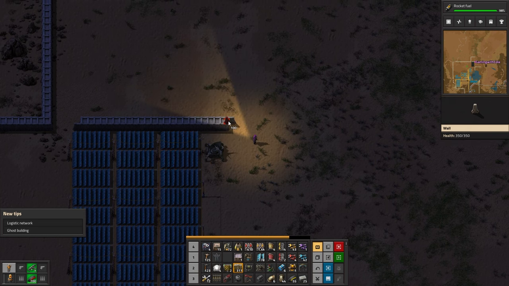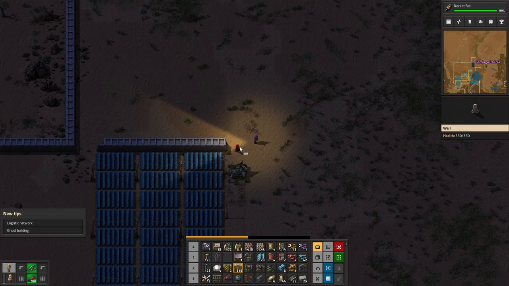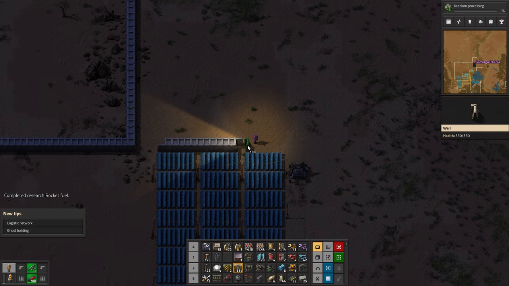So basically, the solar panels will run it during the day at the moment till I get accumulators. And that means less pollution. But then at night time, the pollution will come. If you build it, the bugs will come. Okay.